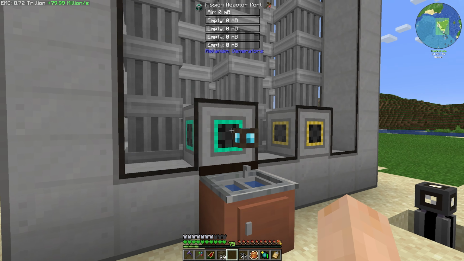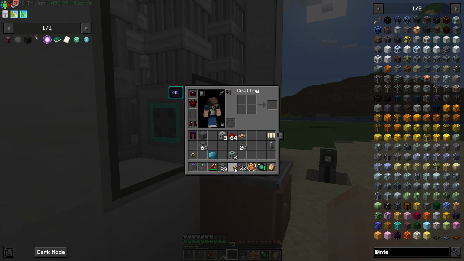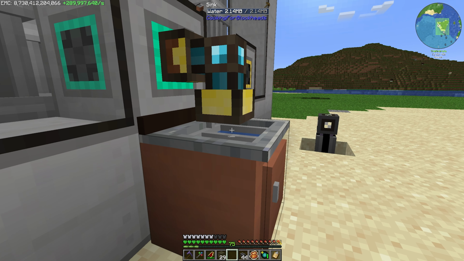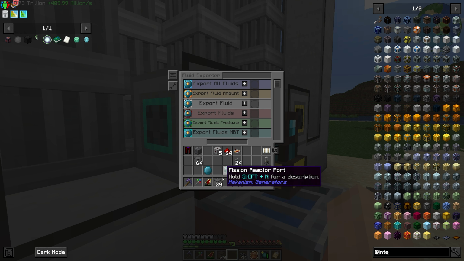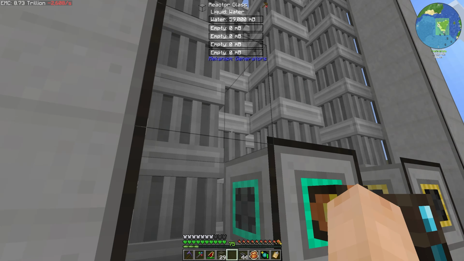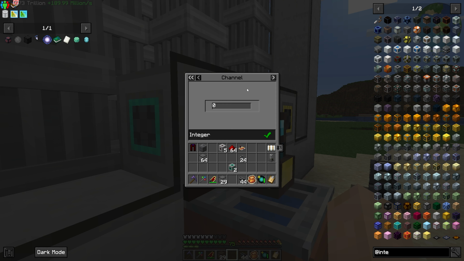So we're gonna go ahead and get this set up. We're going to need a fluid exporter. It's going to sit here. A fluid interface is going to attach this sink to the network. We come on over here and we say export fluids, and it should start filling up with water. Not very fast right now, though, and we've done this before, so there shouldn't be anything crazy. But we come in here to our fluid transfer rate, and I think it's 9 nines. 1, 2, 3, 4, 5, 6, 7, 8, 9. One more invalidates it. Yep.